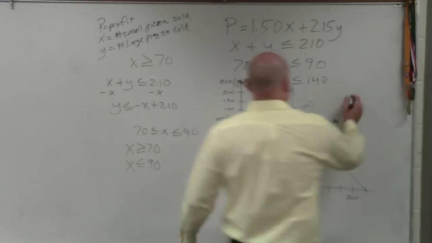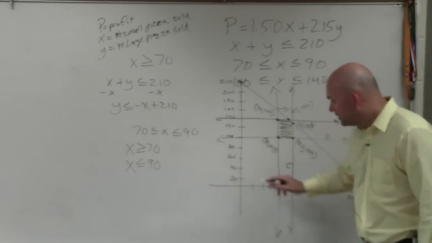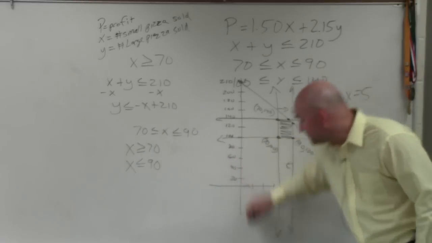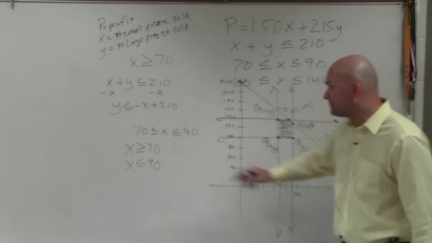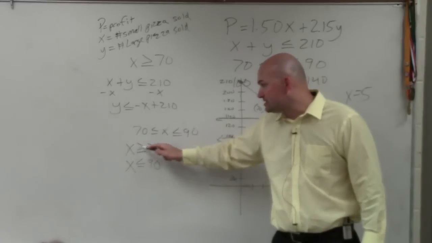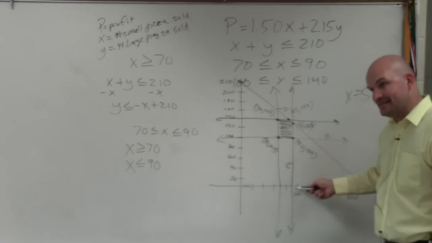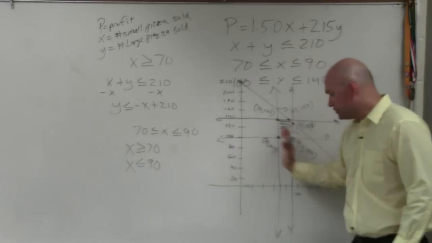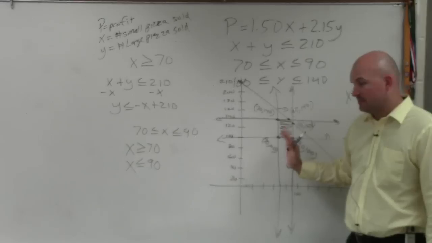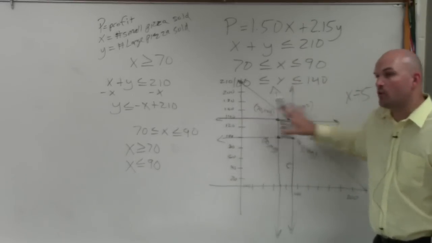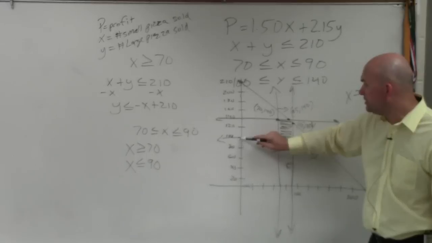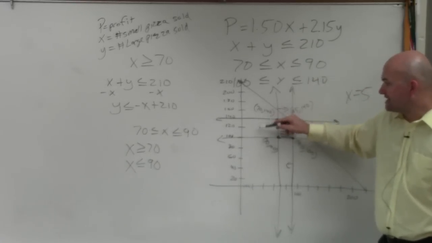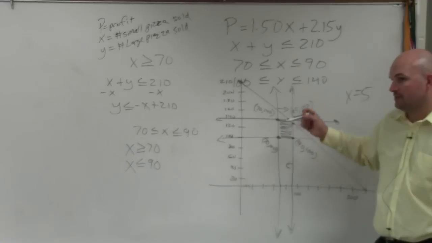Do you remember how to graph the line? Like, if I said graph x equals 5, if you were to go 1, 2, 3, 4, 5, you'd make a dot here. Well, x equals 5 is always x always equals 5. So it's a vertical line. So these are vertical lines. But it's vertical at 70 and it's vertical at 90. And then, since it's greater than, it's shading to the right. Since this one's less than, you're shading to the left. The y one is the same thing, but now you're dealing with horizontal lines. y equals 100, but it's greater than, so it has to go up. y is less than 140. Horizontal line has to shade down below. Make a little bit sense?